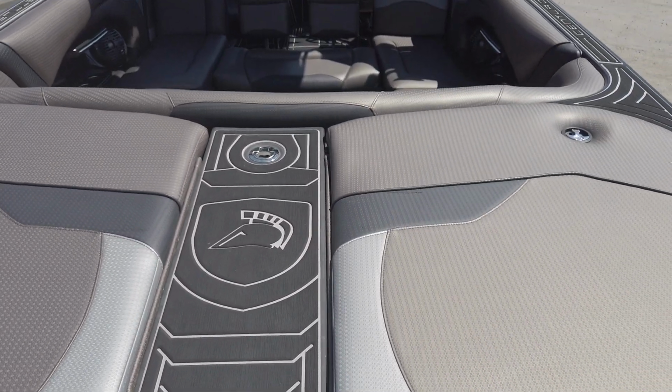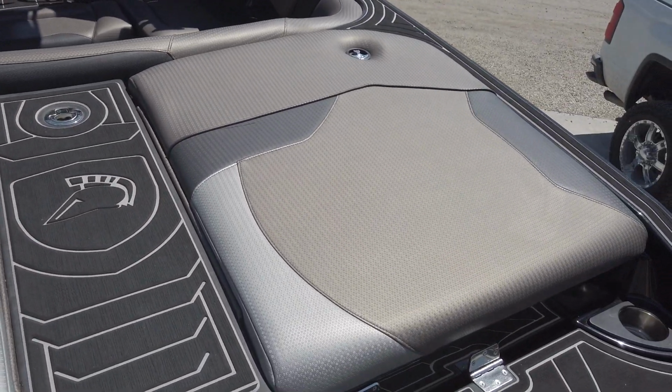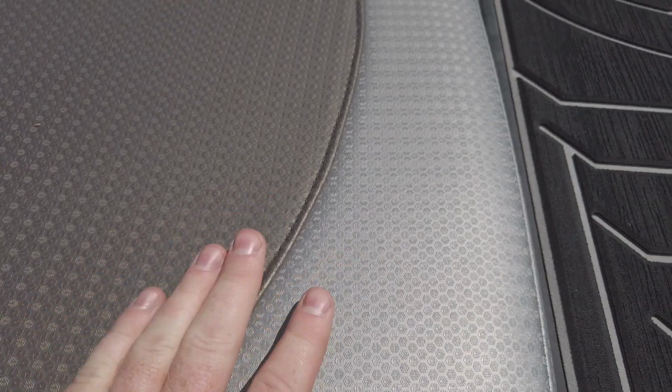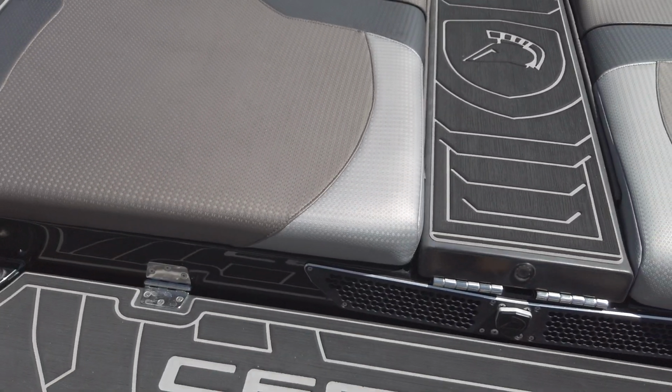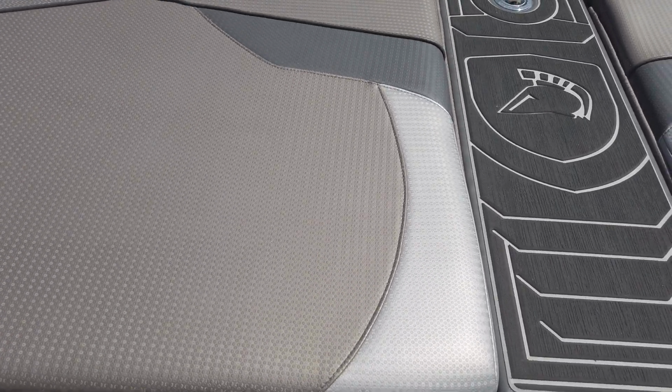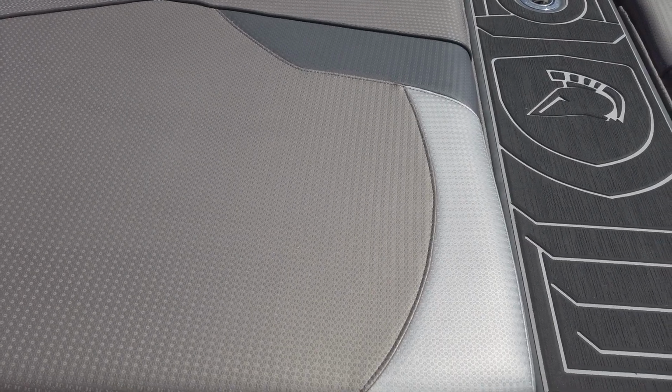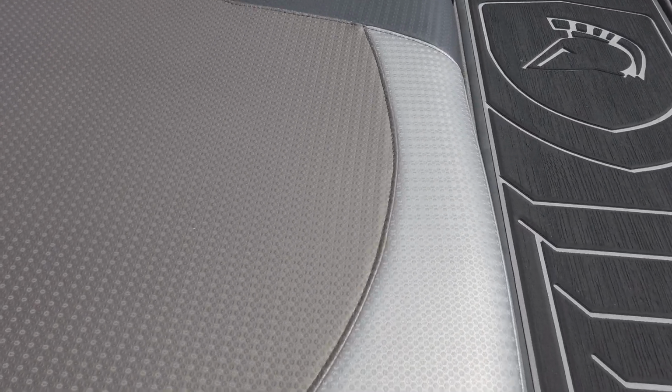First off, this one is equipped with the deep bronze hex vinyl. So you see the material on this, it is this hex pattern to the material. This cools it down a little bit, so you see it's baking in the sun, but I can set my hand out on the upholstery. It runs it quite a bit cooler than a typical vinyl in this color. It also is going to enhance the durability of it.